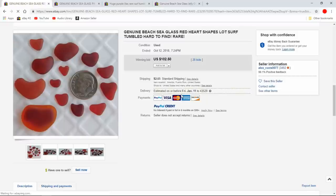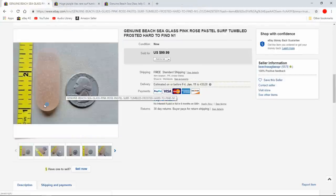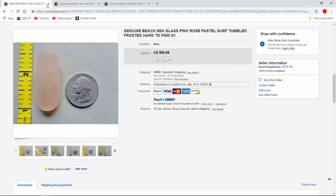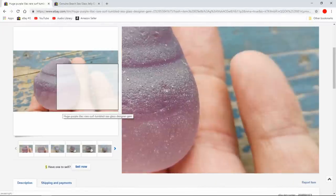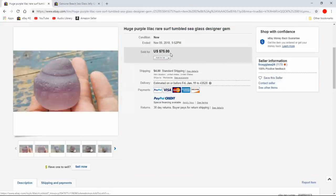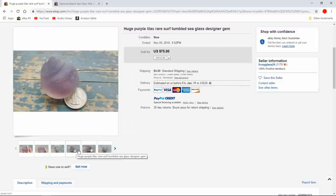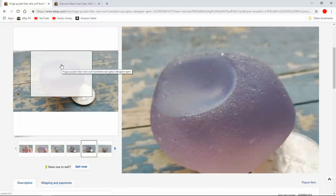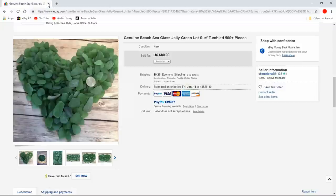Since we realized these were worth money we started looking, and sure enough we found them at craft fairs and things like that. They go for good money even locally in jewelry — jewelry makers will use these very exclusively in heart and love pendants and things along that line. $102, 28 bids. Here's another single piece — it's a pink rose, like a pastel version, just a hunk of glass that's been worn and tumbled. $99.90, basically $100. Another tumbled one — this is amethyst, purplish. Somebody will probably make a necklace or pendant out of it.